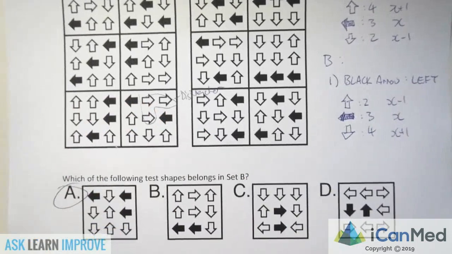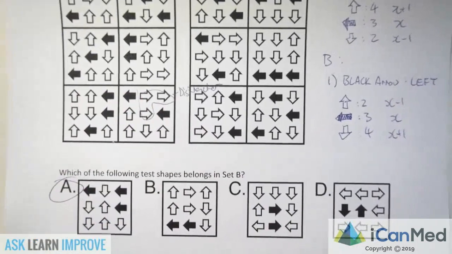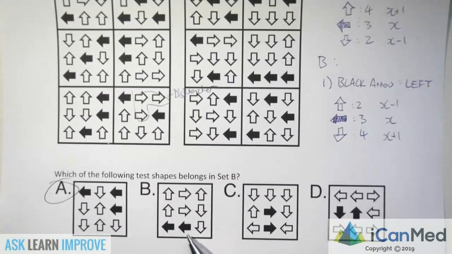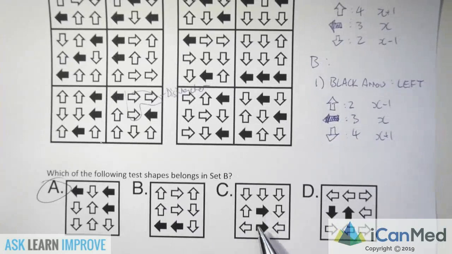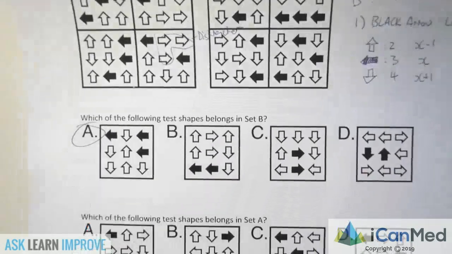So straight away, that is correct. Okay, so the rest is definitely wrong. Here we can see there's 2 left arrows, so that means there should be 1 up arrow, but there's not. That's more than 1. And here it's not even facing to the left. Here it's not facing to the left. So it's definitely not B, C, or D.